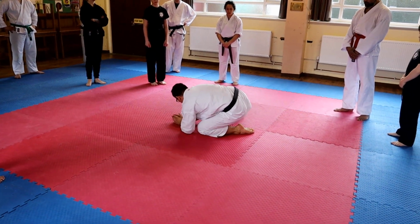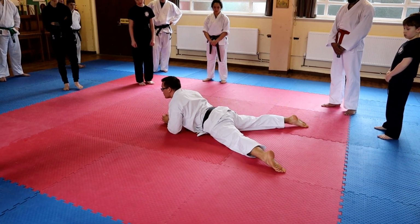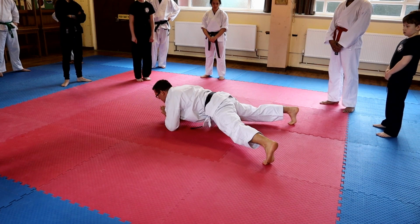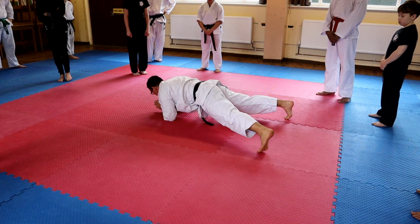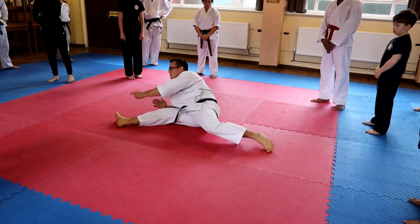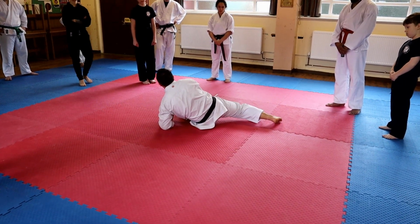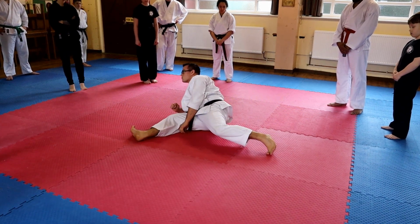Right foot. Both feet back, we're going to be on our toes, but keep our hips off the floor, so no resting quite yet. Into this position. If I tell you to swivel, I'm not being rude. What I want you to do is take your right leg through and pass it underneath your body. I'll do that again slowly. I take my right leg, I turn, come underneath my other leg, and go as far through as I can to that corner. Then if I say swivel again, we go to the other side. That's one action. If you can't do that, which is fine, you're going to step back and then step through. We'll just look at those first.